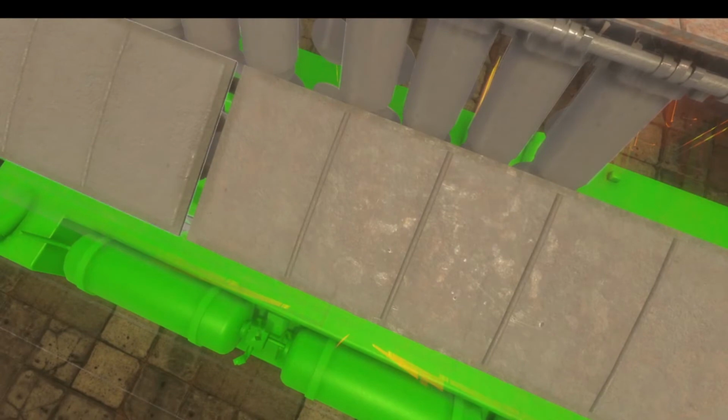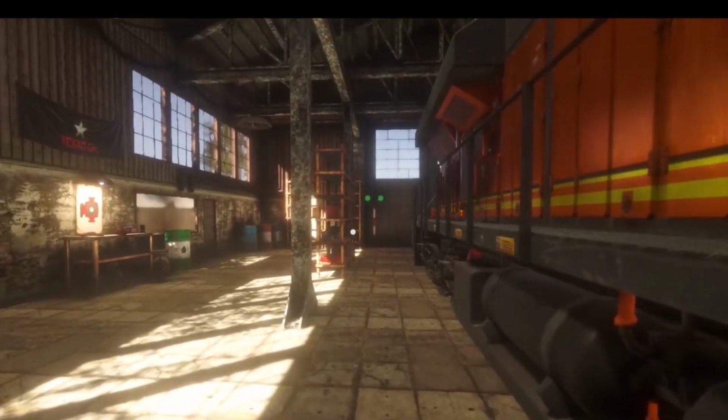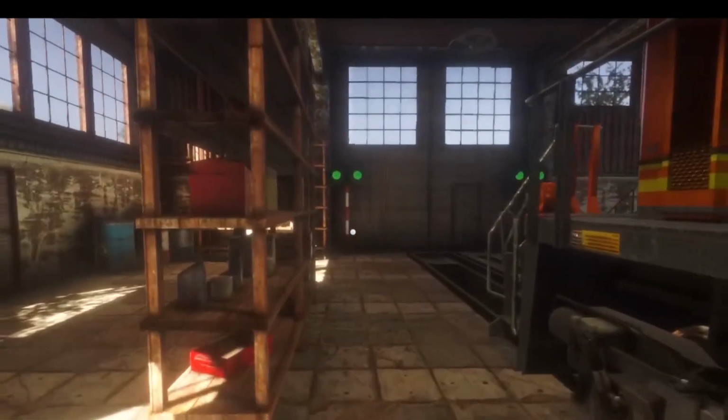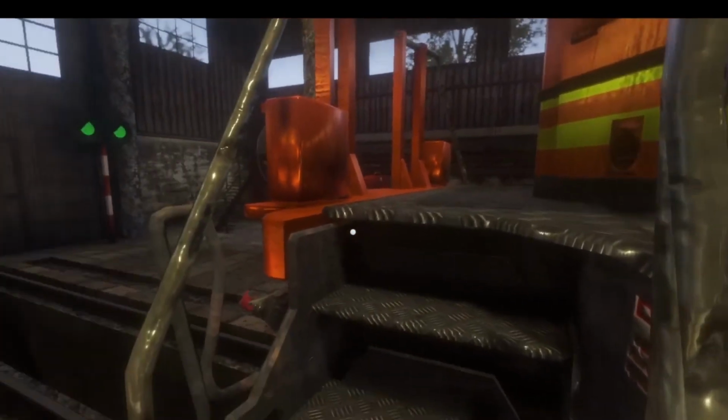So, do we need to escape and put the body back on? That is a question. Alright, now let's go. Can we actually climb up? Is that a thing?